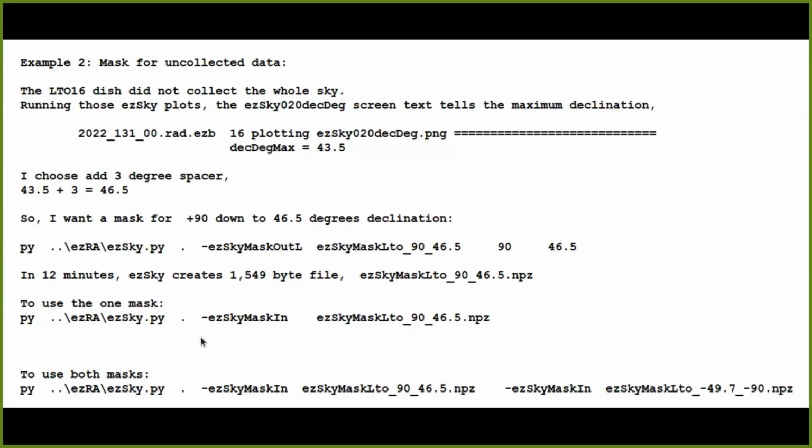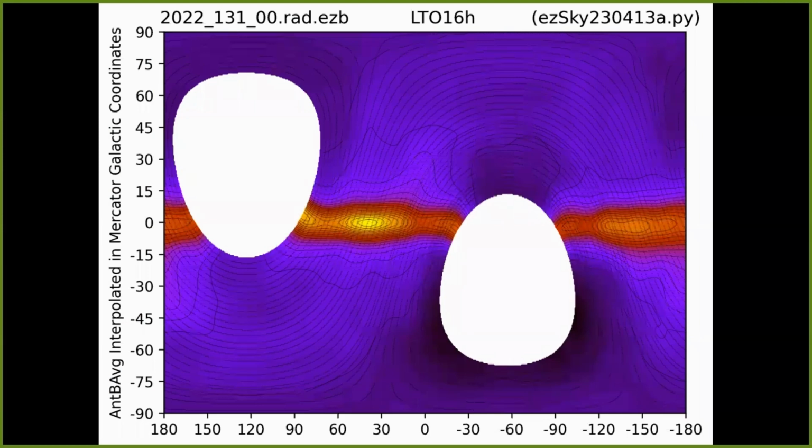To use the mask, we run ezSky and ezSky mask in and the file name. And in fact, if you want to use both masks, just do that twice. ezSky mask in with one of the mask names and ezSky mask in with the other mask name. Both masks in place.